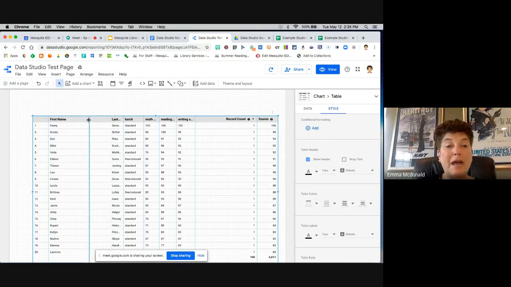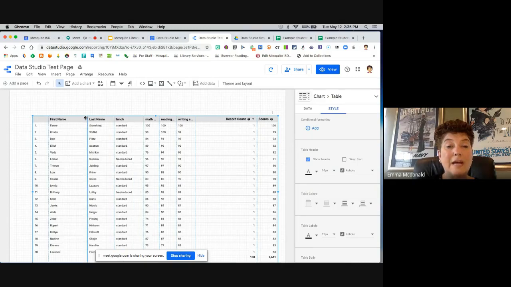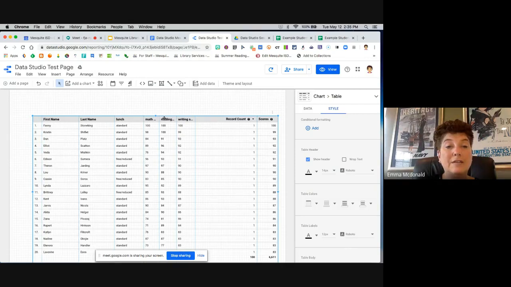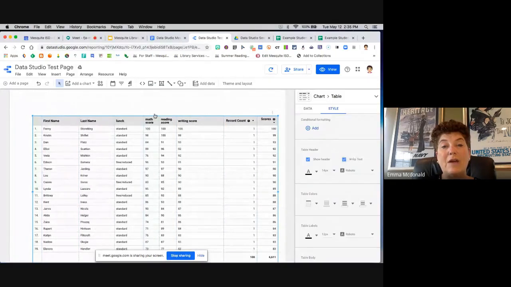Here, if I'm not happy with the way my columns are showing, I just click and drag in between each to change what those look like. Okay. And then on the right, I can show my header. Let's say I have really long names, like these math scores and reading scores. If I click wrap text, notice how now I can see the whole label for that column.